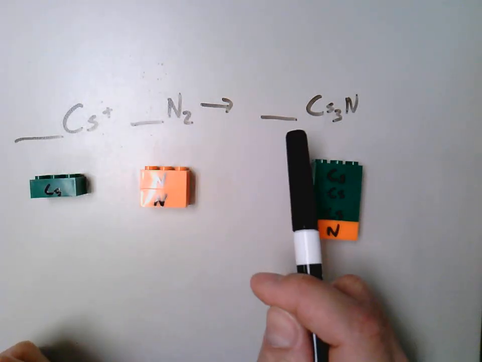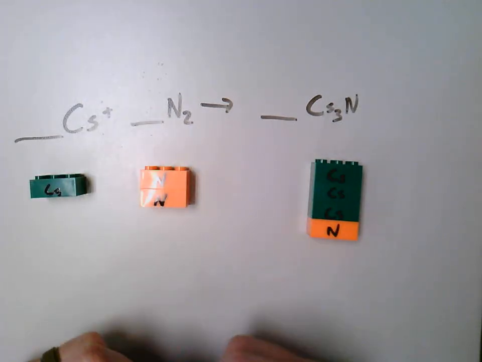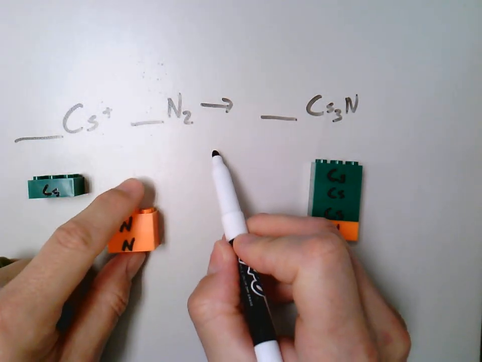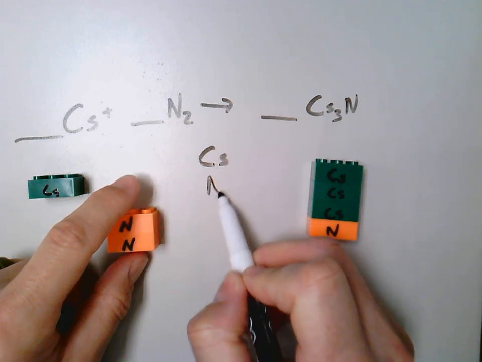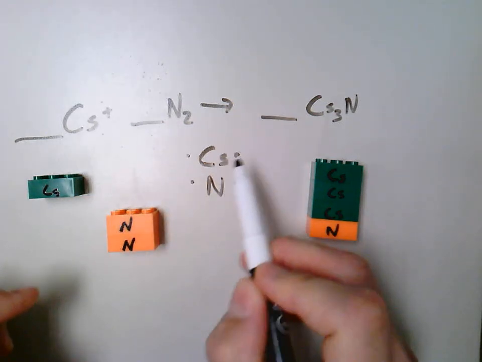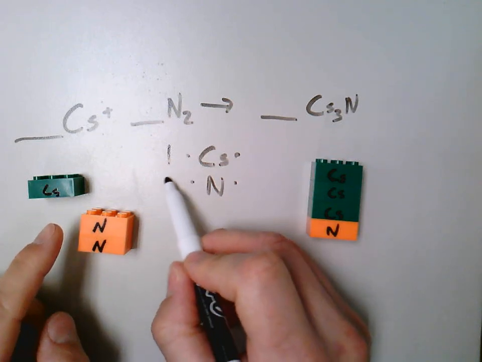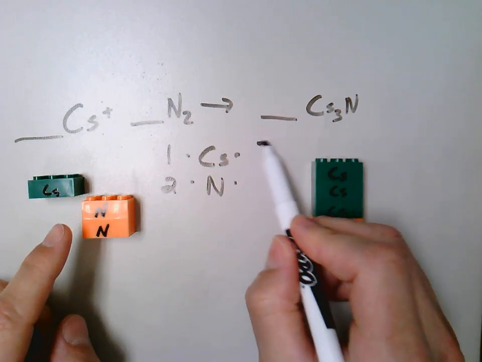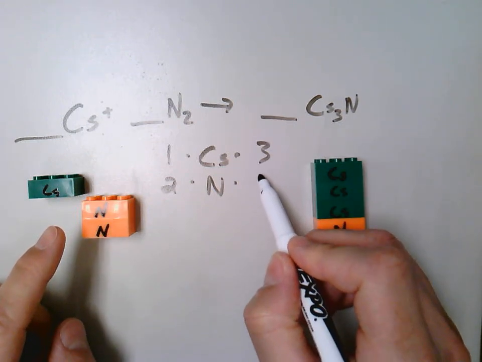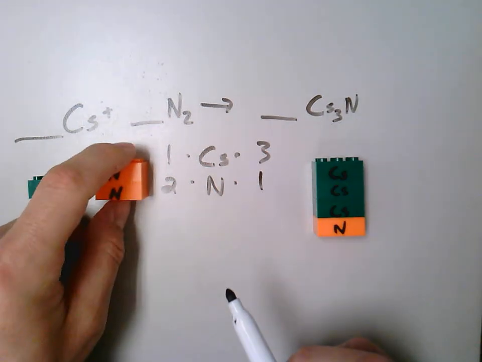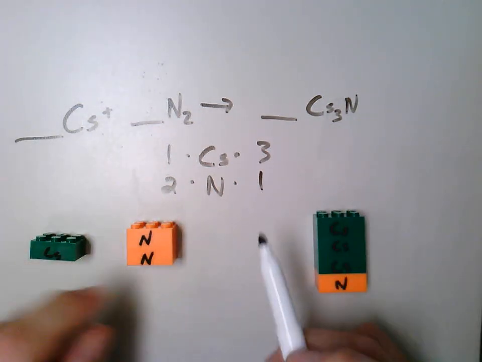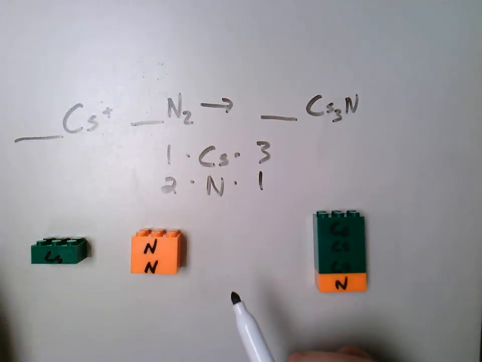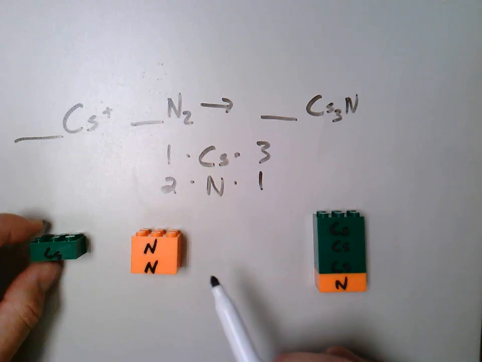So if I were given this equation, then the way that I would look at this is, if I need to change this, well, first off, let's go ahead and try to write it out. Cs and N. On the left side, we have 1 Cs, and then we have 2 N's. We see that here, 1 Cs and 2 N's. On the right side, we have 3 Cs's and 1 N. So that's what the visuals down here show, and the formula is what we'd actually do, kind of keeping score of what's going on up top. So we could just start adding Cs's, which would be fine.